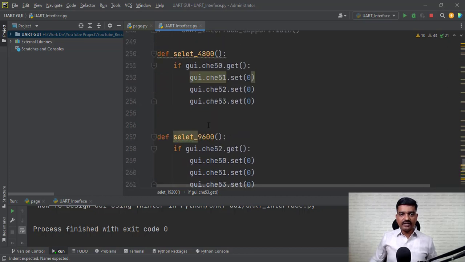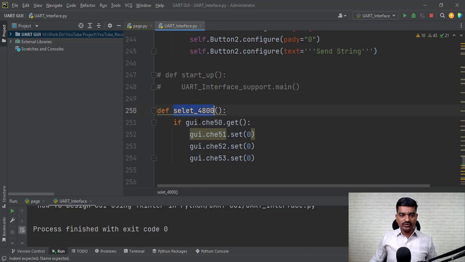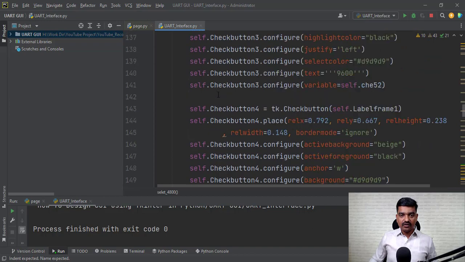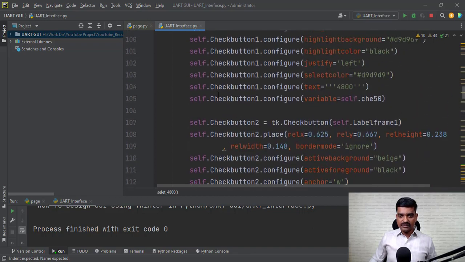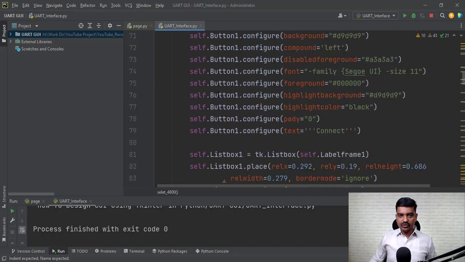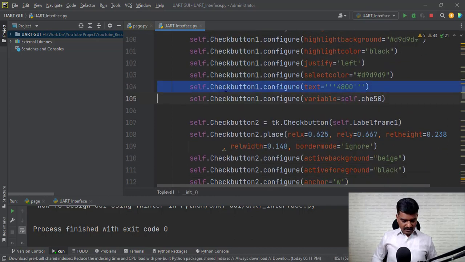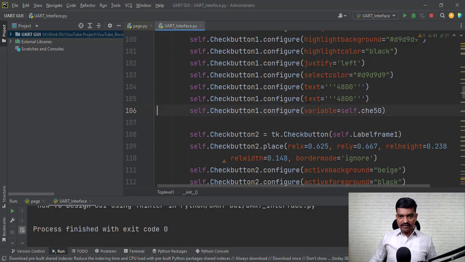Now where are we going to use this function? We are going to use this function in a property called command for buttons. Okay, command for buttons. So I'm going to copy this line. We have this attribute called command, and we are going to give some name, select 4800.